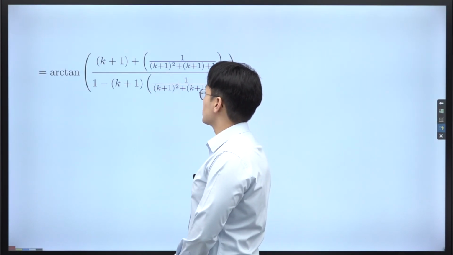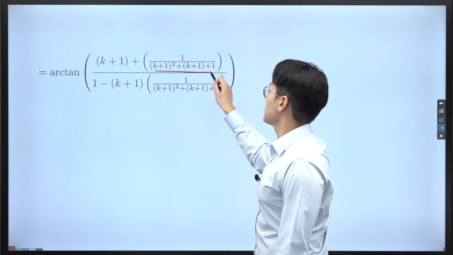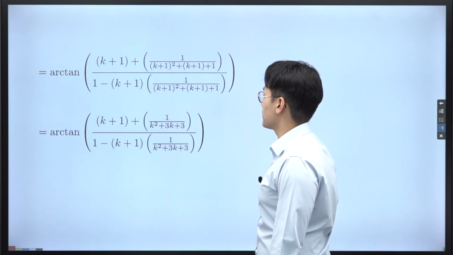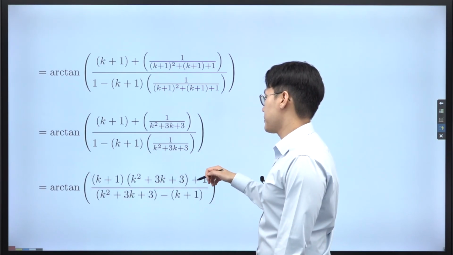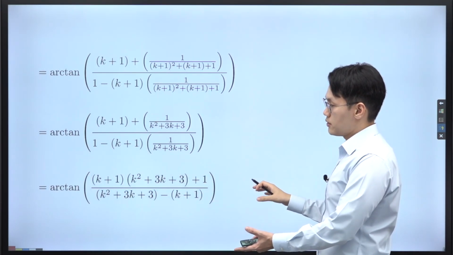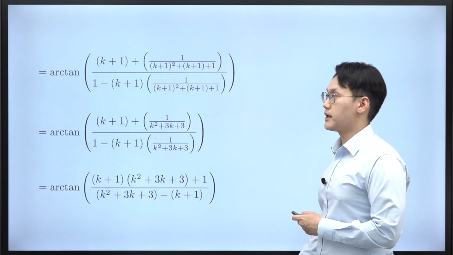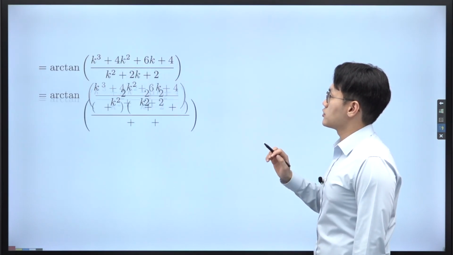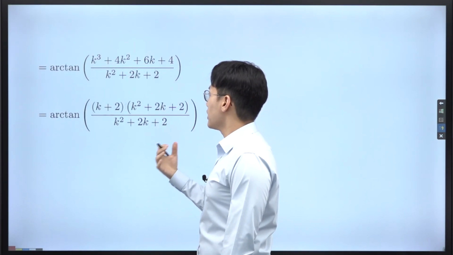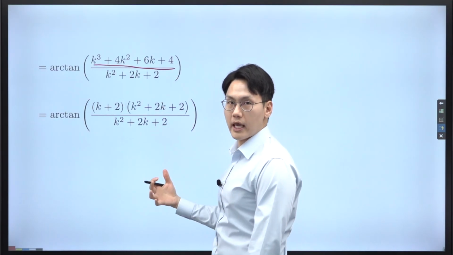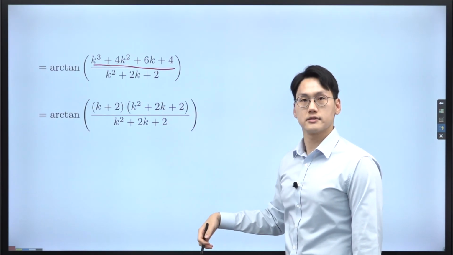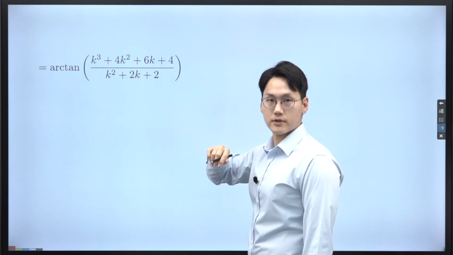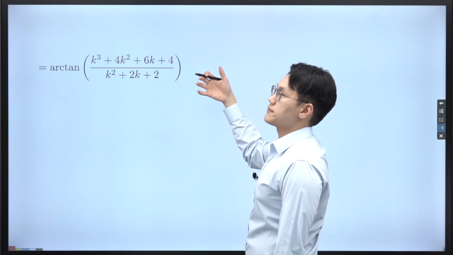So if I go to the following form, maybe I will multiply by this polynomial term top and bottom because I don't want to deal with the fraction form in top and bottom, which I just did, right? By multiplying k squared plus 3k plus 3 on the top and bottom, I'm left with that, right? But here I don't see a common factor well, so what I would do is expand and simplify further. So let's do that. What I'm given here is my arctangent. Now what I must know is that this must be factorized by k plus 2. Otherwise, this is not going to cancel out, leaving k plus 2. So before I show you this, let's try to factorize the numerator by knowing that I've got to have a factor of k plus 2.